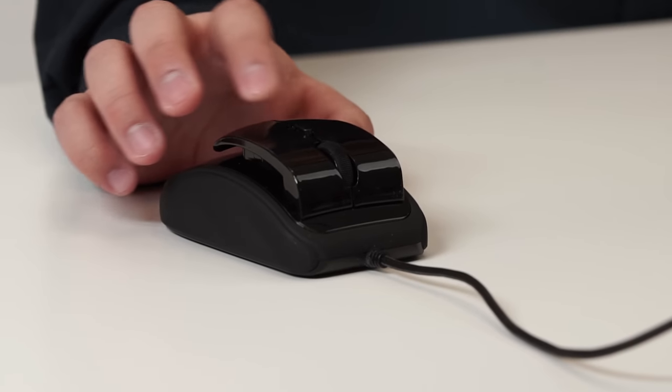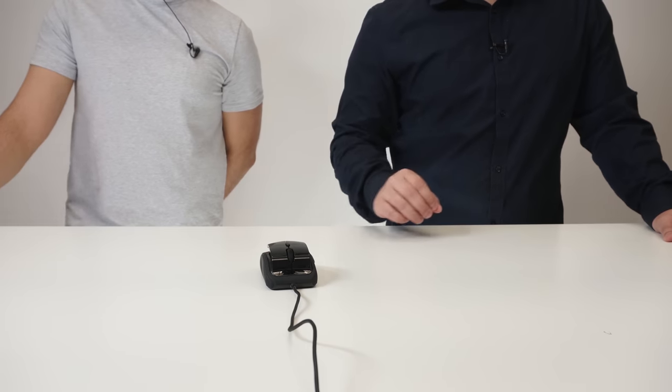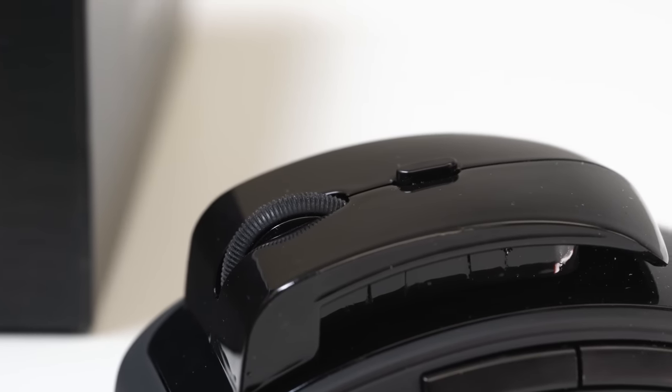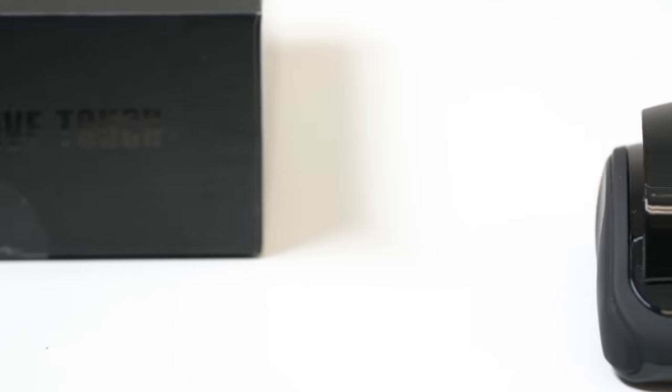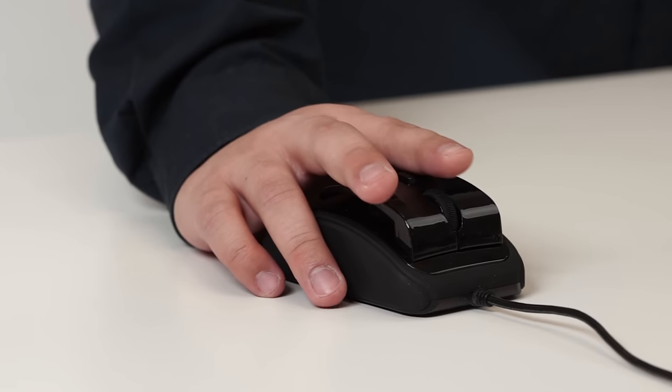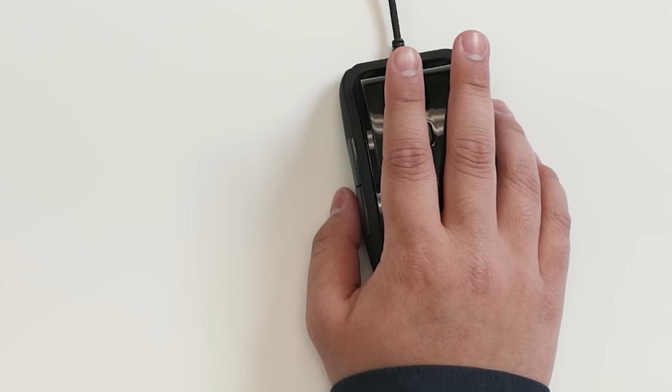So obviously very, very different sound. Right click is a lot lighter, a lot shorter distance. This is really helpful in game, especially if you're scoping. You don't really need to put a lot of force in order to get a secondary action. It should be easy, it should be quick, which the right click is. A left click has a lot more beef to it, and it's extremely responsive. Playing this in game, it just felt super natural.